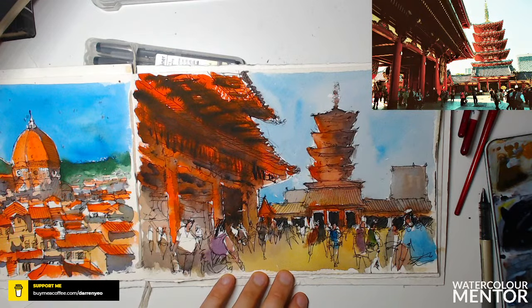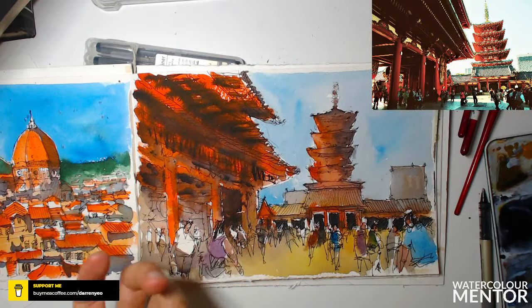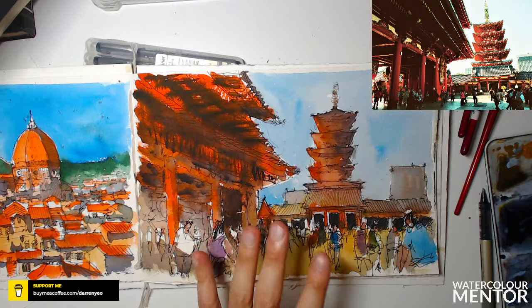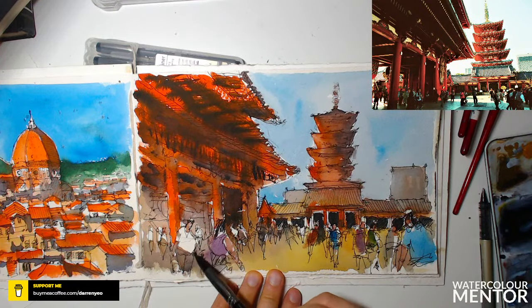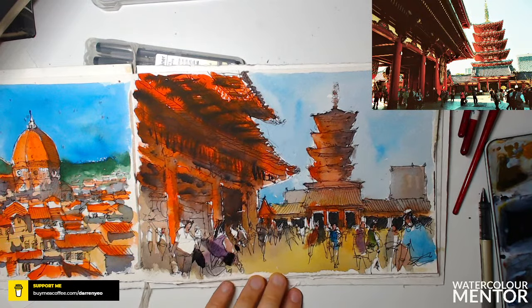Now, if you don't have neutral tint, just mix up some gray color. Mix all three of your primary colors, red, yellow, blue, and you'll get a gray. Then you want to add in a little bit more blue so it has a blue bias, because we want a bit more of a blue shadow, a darker sort of blue shadow. So let's go across.